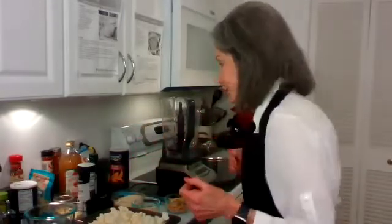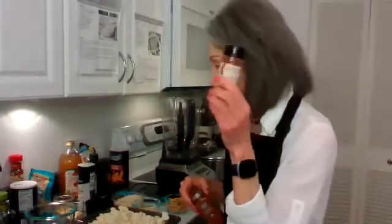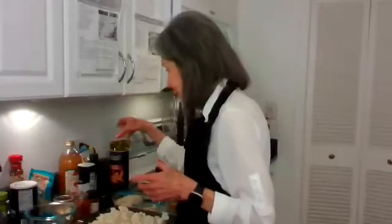I control my family tendency toward high blood pressure by really taking care of diet and exercise. And I do watch the sodium. So these spices bring in some flavor. And what we're using today for spice is smoked paprika. And it brings a delicious, almost a bacony taste, but not exactly. A lot of flavor. And then cayenne pepper for a little zap. And you can even add red pepper flakes to the sauce. Let's see how I'm doing. Here's my olive oil.